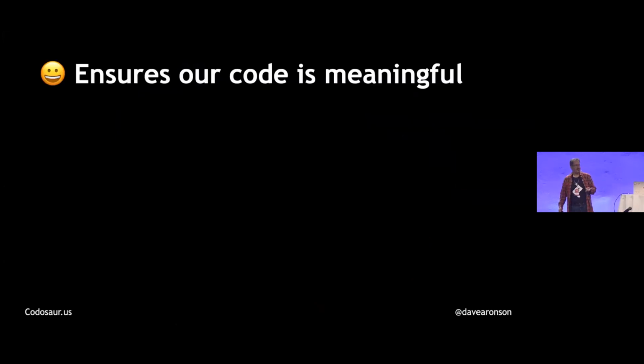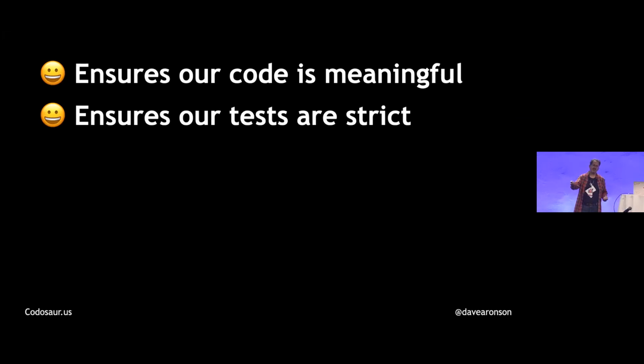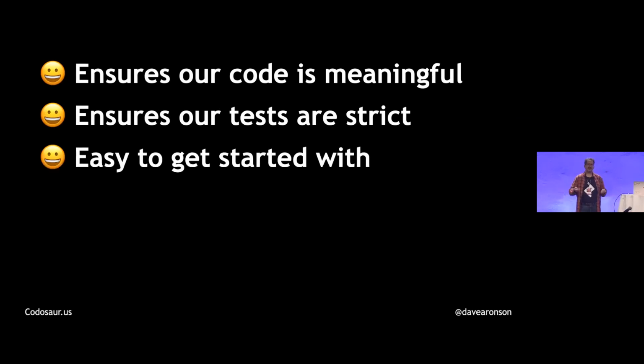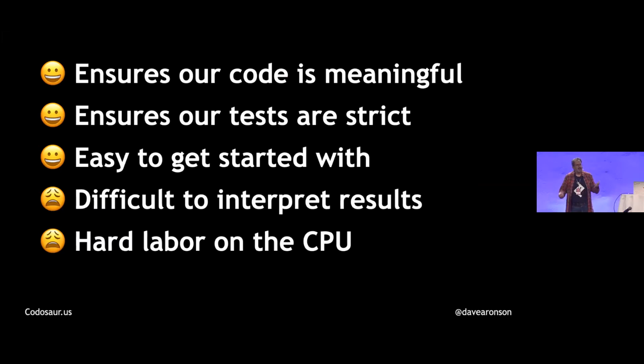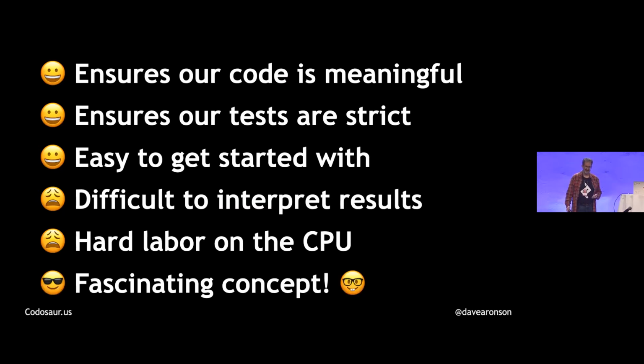To summarize at last, mutation testing is a powerful technique to ensure that our code is meaningful and our tests are strict. And it's easy to get started with in terms of setting up the tools and annotating our tests if need be. Maybe tedious, but at least it's easy. But it's not so easy to interpret the results, nor is it easy on the CPU. Even if these drawbacks mean that it might not be a very good fit for our projects at the moment, I still think it's just a really cool idea in a geeky kind of way.